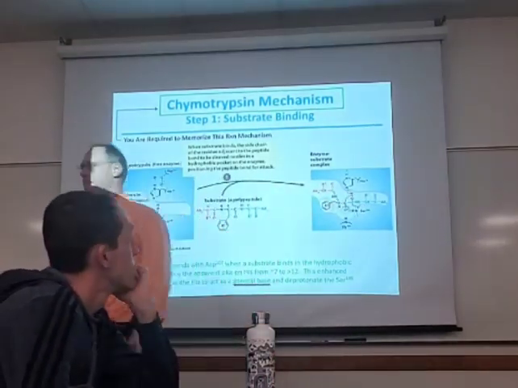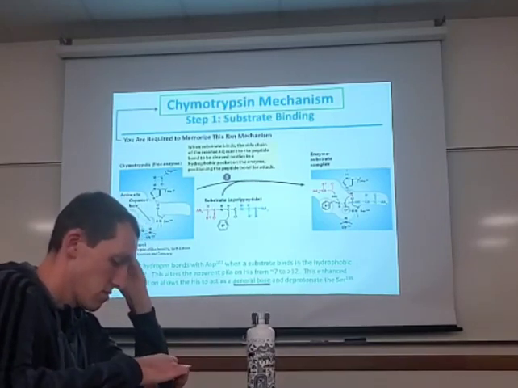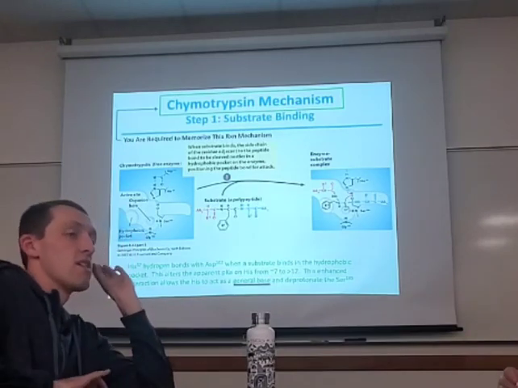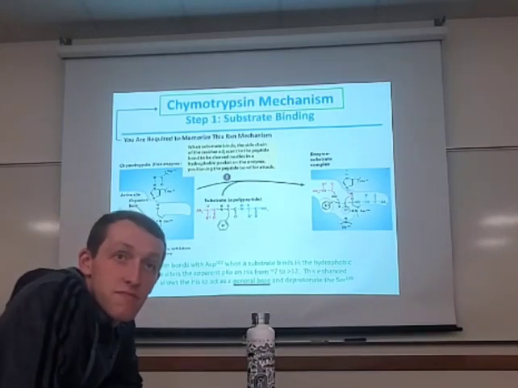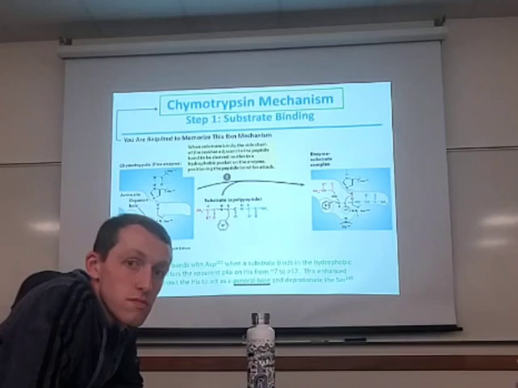So the chymotrypsin mechanism only occurs when the aromatic ring is present. Yeah, that's correct, which makes perfect sense. Otherwise, the chymotrypsin would always have deprotonated the serine, but then the serine would be reprotonated by water and it wouldn't ever do anything. All right. So that's the first step in this.